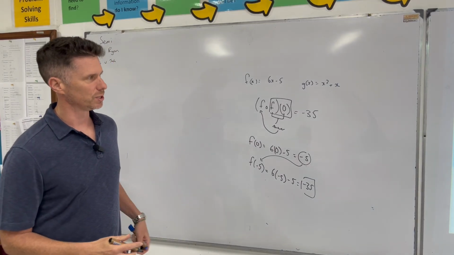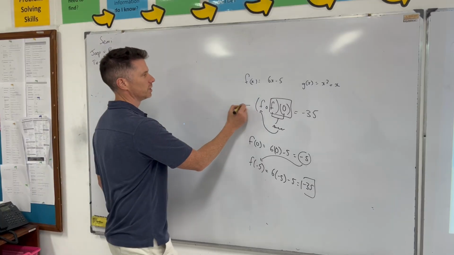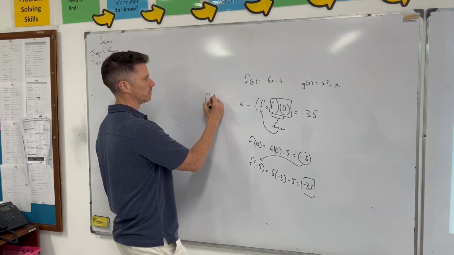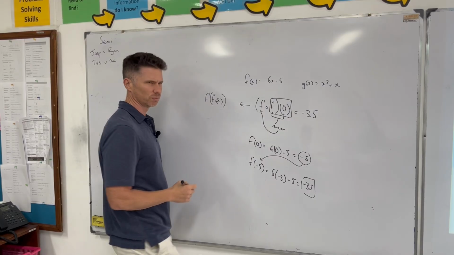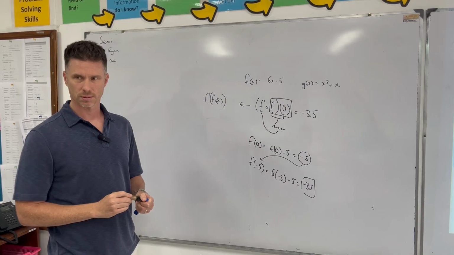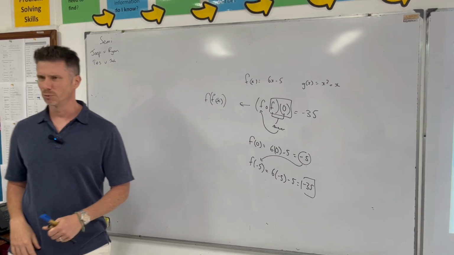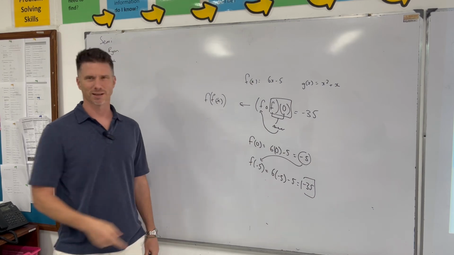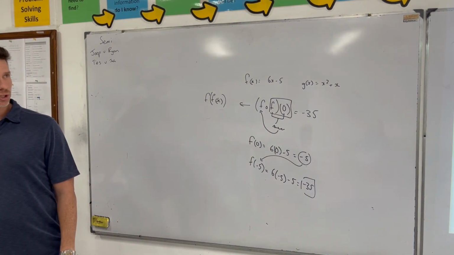You're well used to this from GCSE. The only difference in terminology is this f after f, which in GCSE would be written like this, wouldn't it? Something like that. I think so. I thought it was like the f only one part. Yeah, it could be. I can't remember. We don't need to remember it anyway because it's going to be written like that now in future, which is great. So you're well able for composite functions.